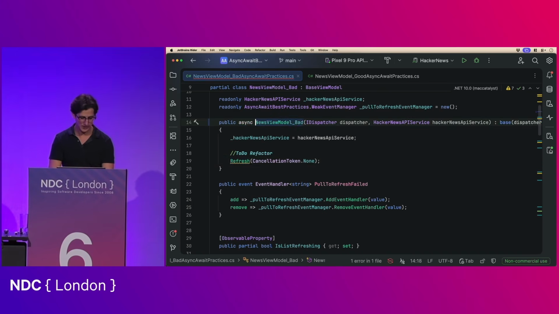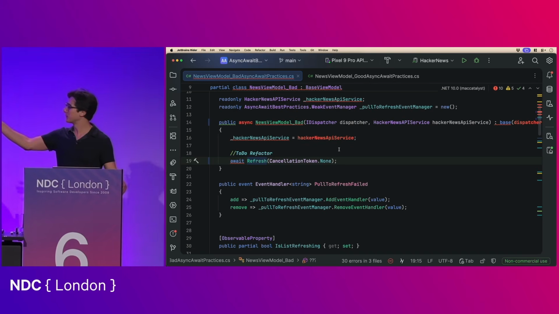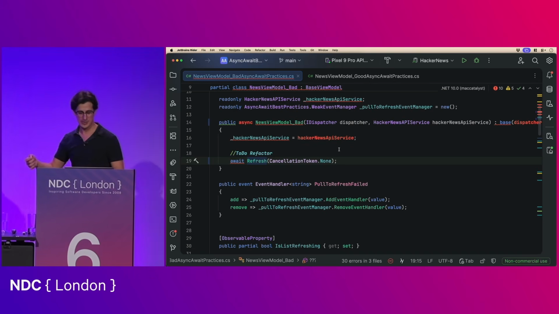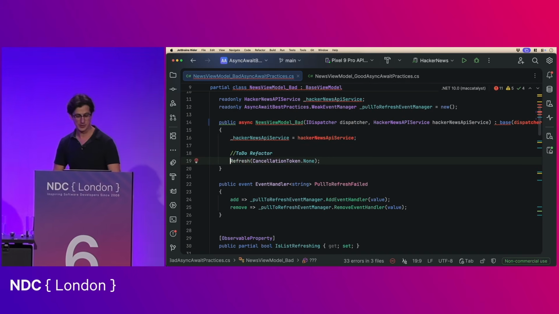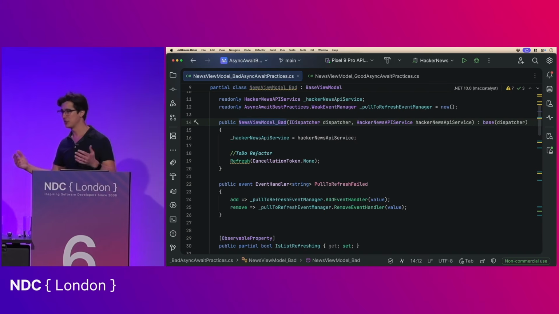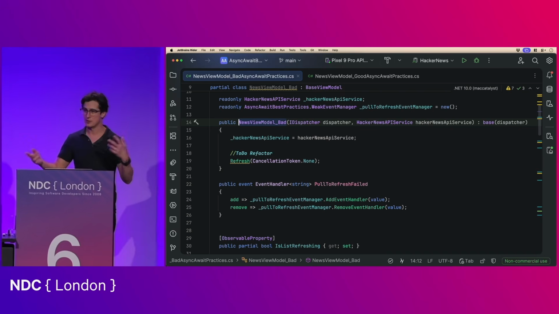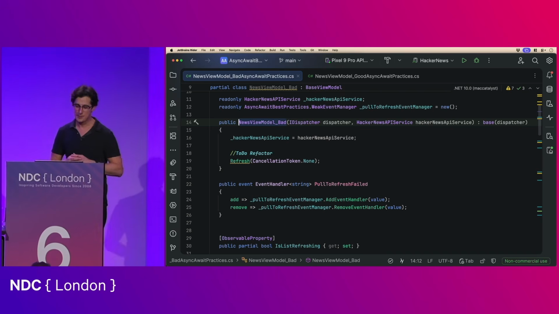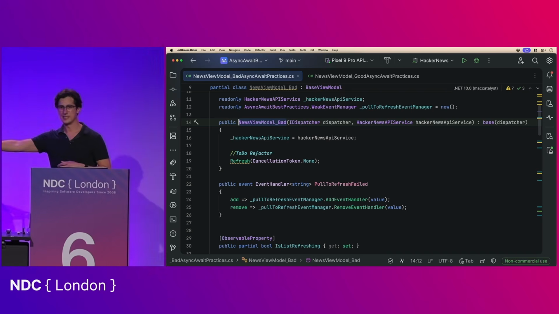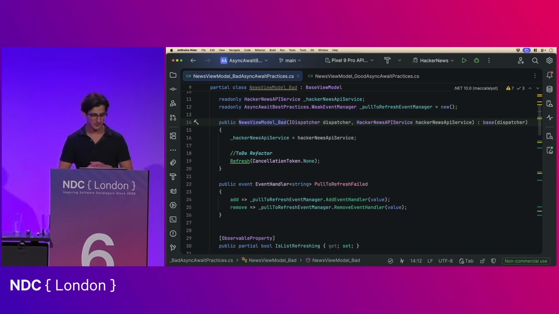So could we do something like this? Do async, await? Well, no, that just made it worse. That gives us more red squiggles because, again, we're in the constructor. You can't use async await in the constructor because constructors are just designed to allocate a section of memory, initialize an object, maybe we set a parameter or two, or a property or two, but that's it. Constructors are not long-running tasks. You'll never await a constructor.